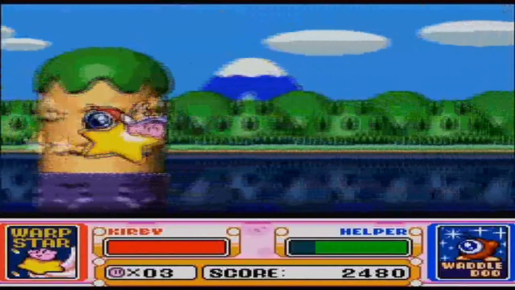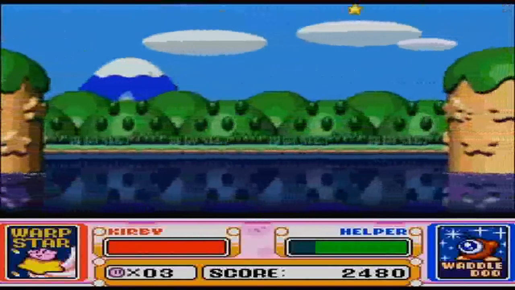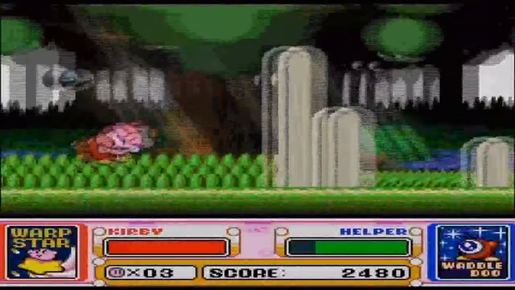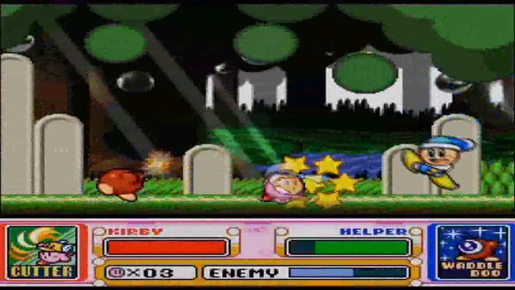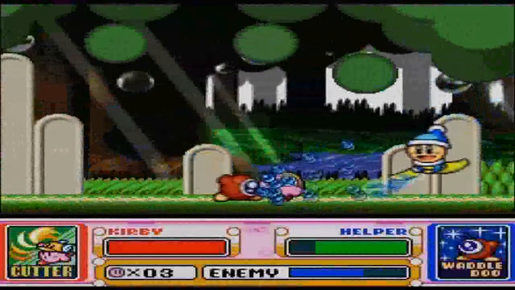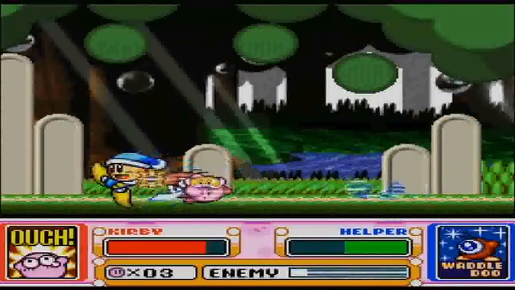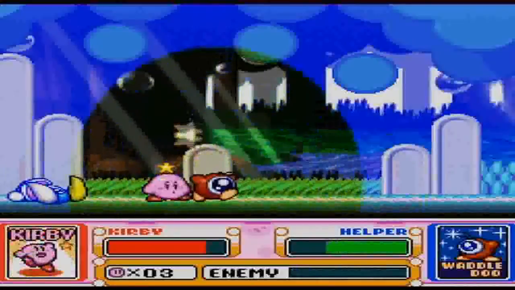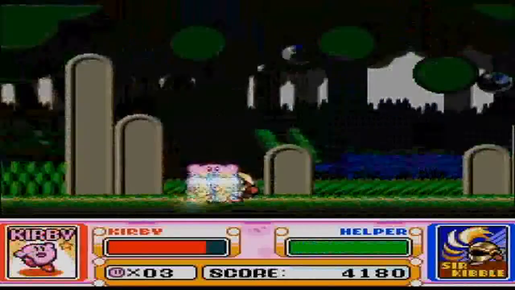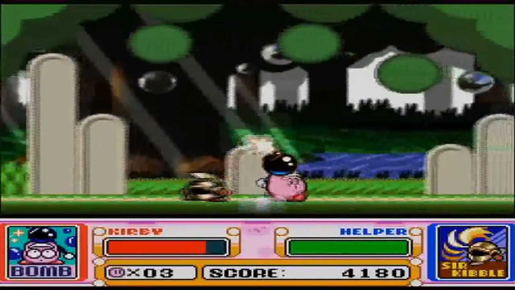Alright, once we pass through the Warp Star, we head deeper into the forest below. And we meet our first sub-boss of this, the Poppy Bros. These bosses will throw bombs at you, but they're not so hard. Of course, if you throw a hat at your partner, the partner changes.